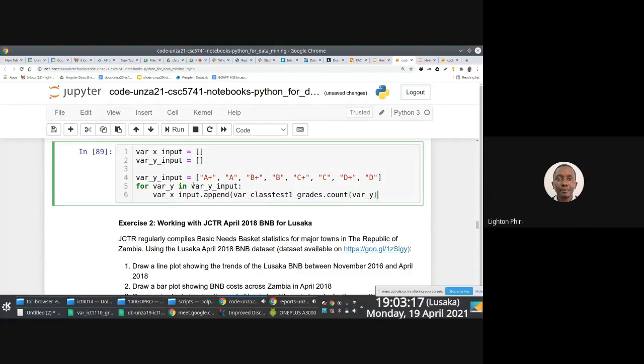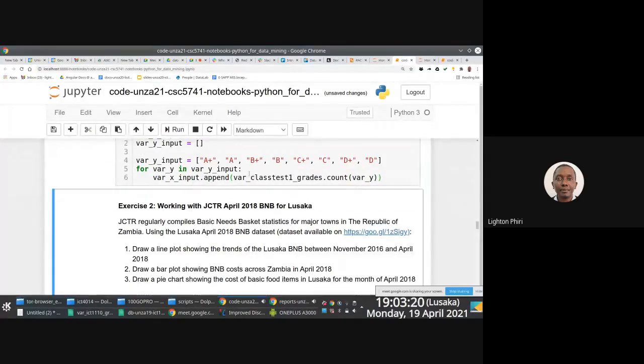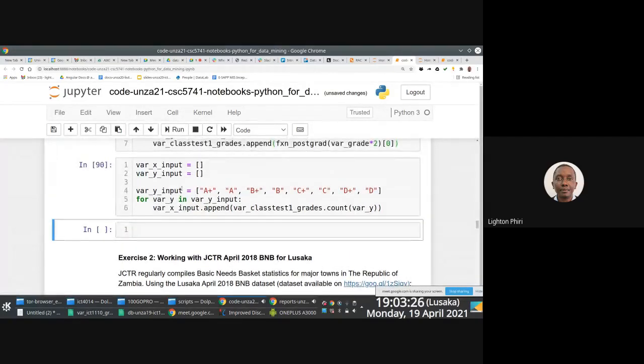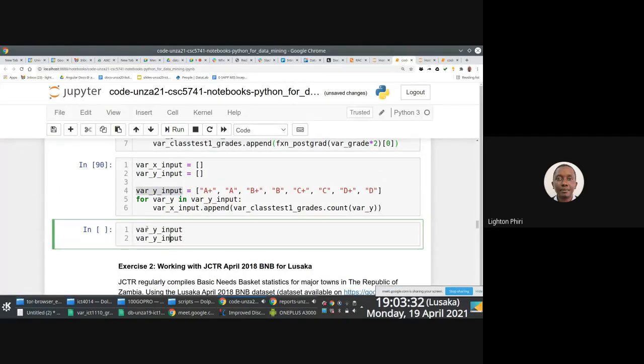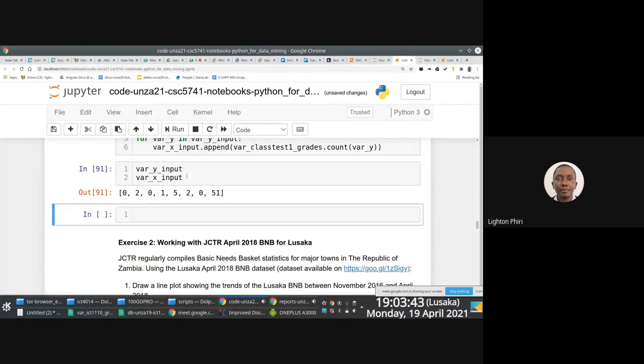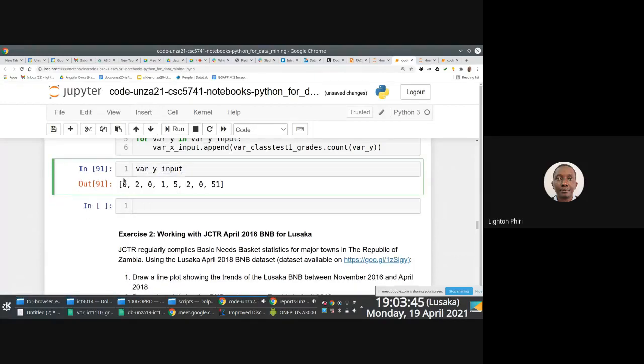And this is a bit confusing. I just want us to get to a stage where we actually have the result really. I mean, you can look at this messy code later on. I'll share this. It's really messy actually. And maybe I'll clean it up later on. But ultimately what you want, right, is you want to know how many A pluses, how many A's you have, how many D's you have, how many D pluses you have.